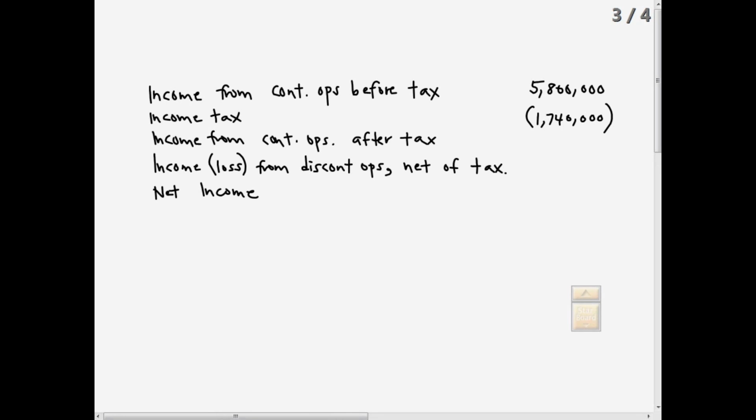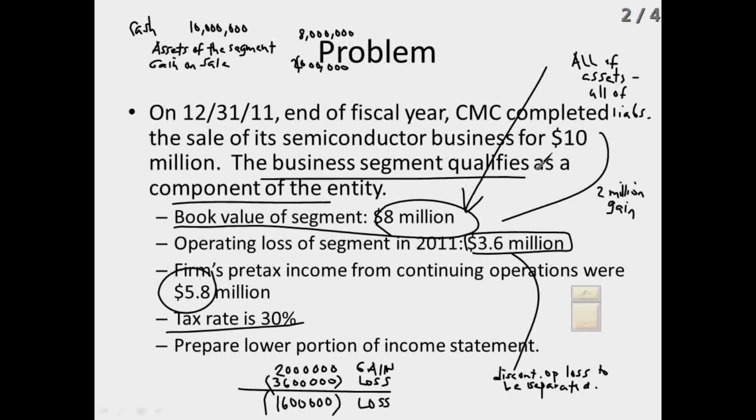See, I'm putting the brackets, but realistically, everyone would know income taxes, if you have a positive income, it's negative. But I like to bracket everything just to be safe. Okay. So what do I have here? Now, I need just one number. And they gave me a lot of numbers related to this discontinued operation. So how am I going to take all that information and put it into one number?